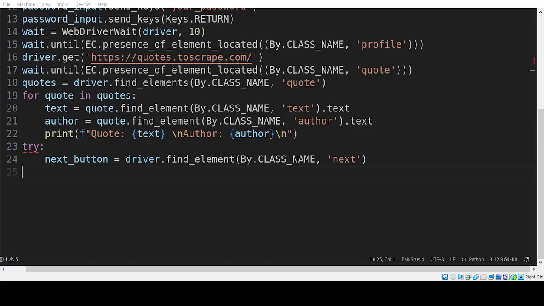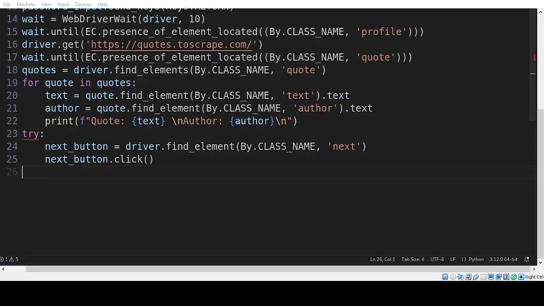Click on the next button to move to the next page. Wait for the next page to load, again checking for the presence of quote elements.